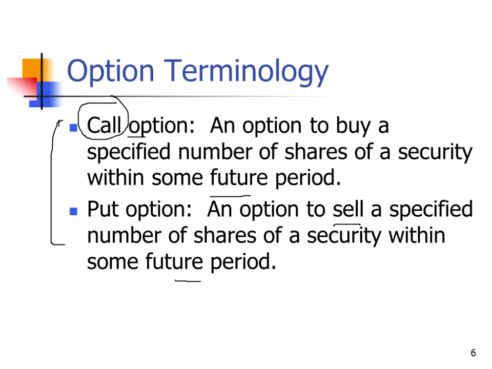Now, why would you have an option in the first place? Besides the fact that you may use it as a speculative tool to make money, it is to create some stability in the market. I mean, options are not a new feature. They have been in existence for hundreds of years. Options really started to bring stability in the market so that you get some benchmark pricing, especially in commodities.